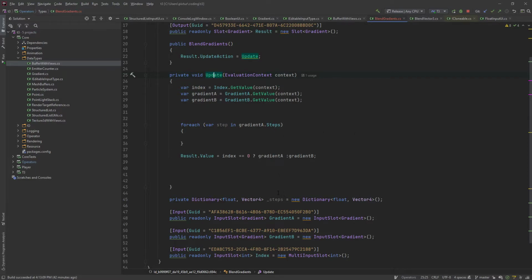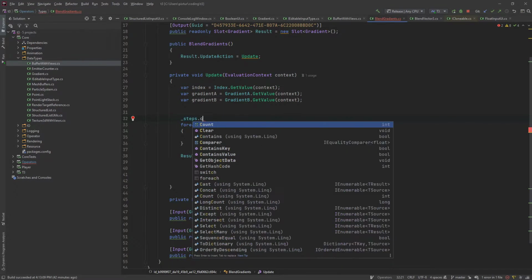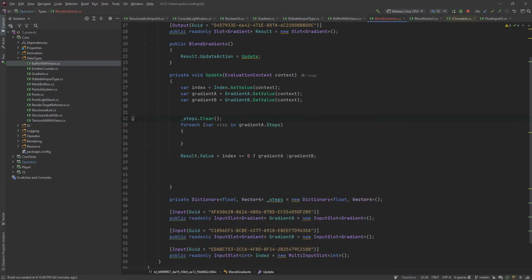So we don't want to have any allocations within a loop or within a frequently called method, like this update method here. And if this is a member field, then we can clear this dictionary. We have to clear it every time, steps.Clear, before we actually do this. But this clear method will keep the data structure intact in memory and only claim that it's empty. The memory will still be there and will be allocated.